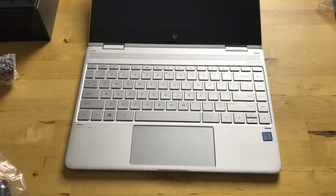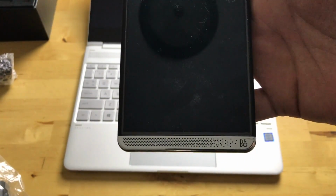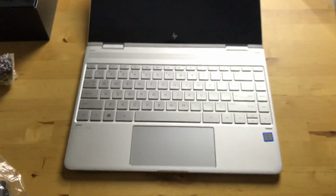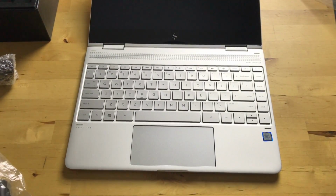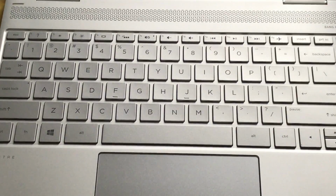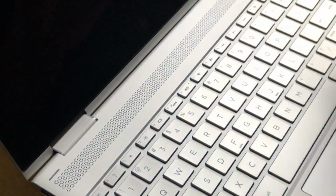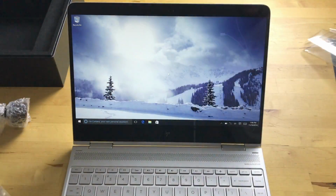You can see the speaker design. I wonder where the speaker designs come from, because remember on the Elite X3, you can see that there doesn't seem to be any rhyme or reason to the grid of speaker holes there, and there doesn't seem to be for this either. You can see it's just completely different. I thought maybe there was some kind of, I mean, I'm no speaker expert, so I really couldn't say. So yeah, it does charge through USB-C, and you could use it for data out. Okay, so this booted right up.